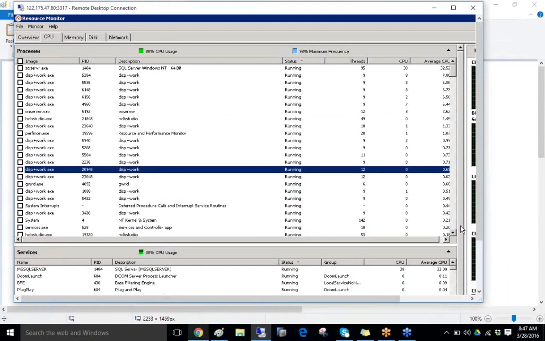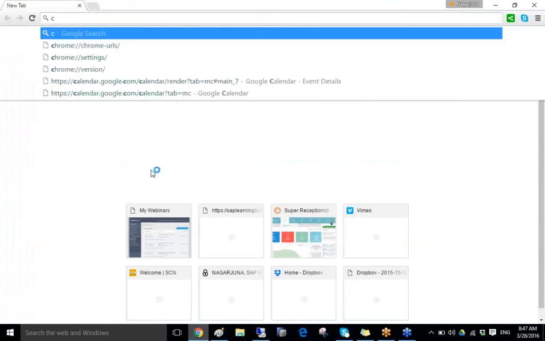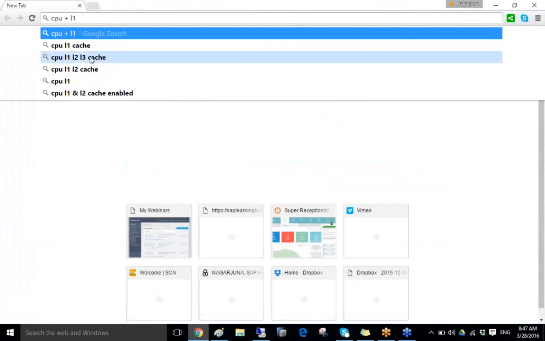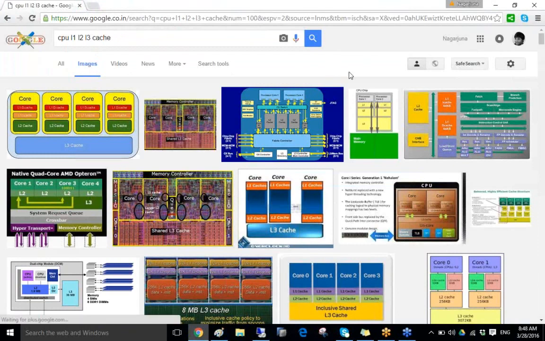One minute. Let me open Google once. Inside a CPU, let us go to any image.